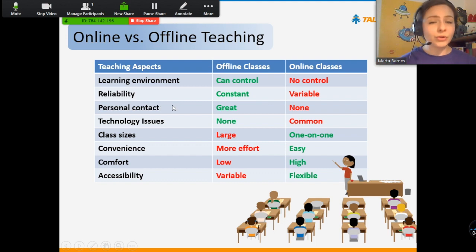And then personal contact. Now, when I started off online teaching, I was very, very nervous about building rapport with my students if I had no personal contact with them. I thought somehow that having a screen between us would mean that it felt very robotic and very awkward. So personal contact is one of the things that we're going to talk about a lot over the course of classroom management in creating an energetic classroom.